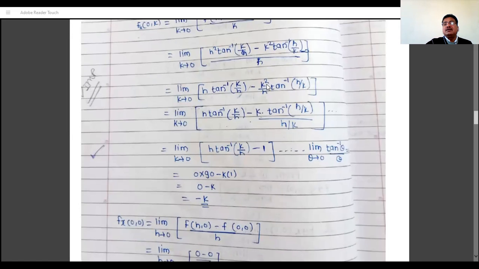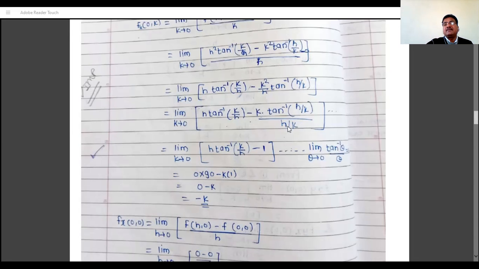So write this k square by h as k divided by, that is, shift the k square, k in the denominator. So we have k by h by k, or divide by h by k. So we have k into tan inverse h by k divided by h. There is already divided by h, so just write divided by k, that is factorize this k square as k into k and shift that k. If we shift the k to the denominator, then it becomes 1 by k, that is h into 1 by k is h by k.